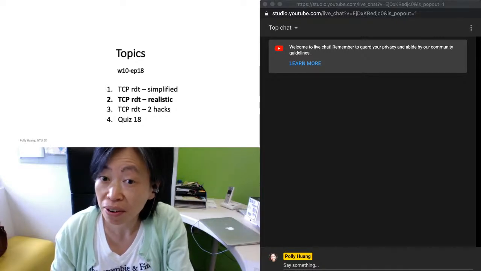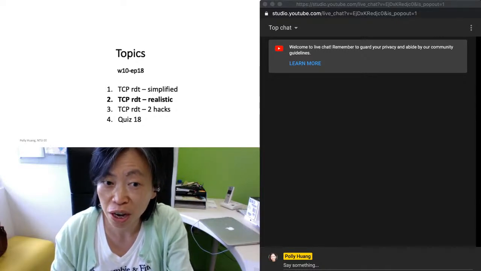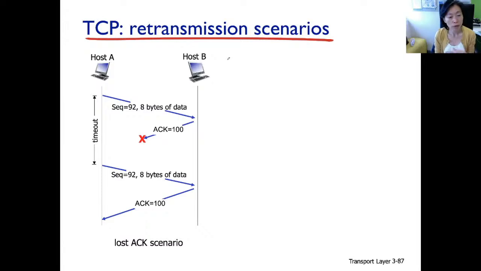All right, so that was TCP's RDT, from the finite state machine all the way to the pseudocode. But that was a very simplified version, if you recall from the introduction. As usual, let's walk through a number of examples and exercise our understanding of TCP's sender-receiver mechanism. So first scenario, very straightforward. We do have a data sender here. Host B is just receiving and sending acknowledgements. Host A here sends 1 packet starting from sequence number 92, carrying 8 bytes of data. Therefore, the ACK should be carrying the sequence number 100.